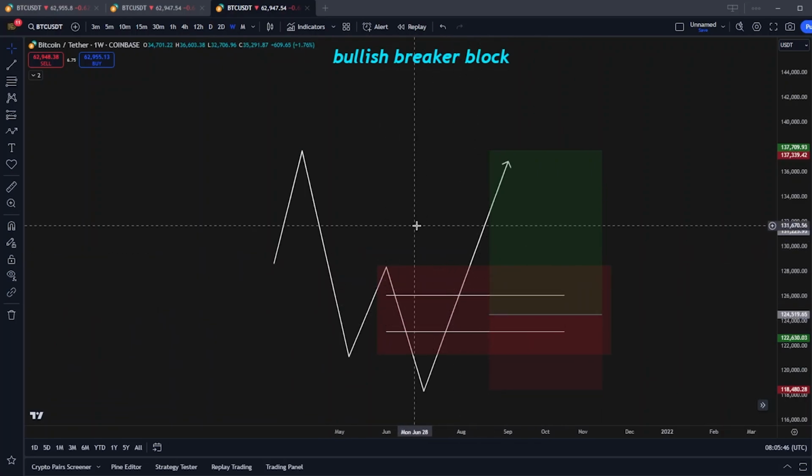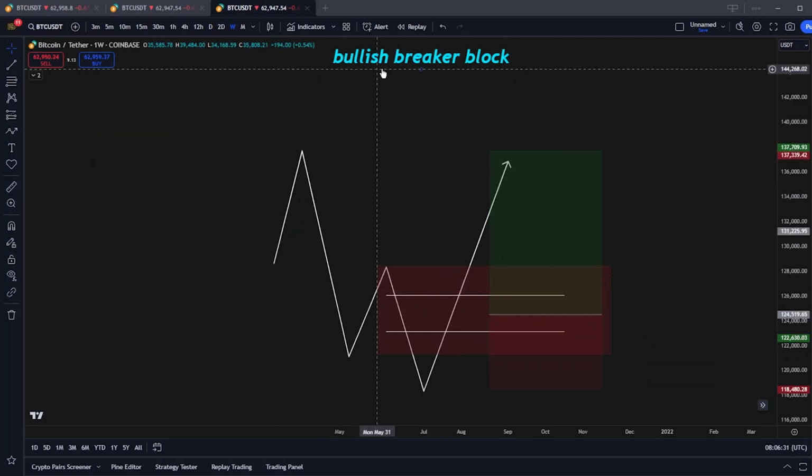Now the reason this is a higher probability model is because we're using much more confluence. Rather than just using a breaker block on its own, we're now using fair value gaps and breaker blocks to find our entry. And although less of these might occur during your trades, these will usually result in a much higher win rate and much better risk to reward. So if you want a trading strategy that involves less trades but higher win rate and higher risk to reward, then I'd suggest using this sort of trading model. Again, this works the exact same for bearish breaker blocks, but we just flip it upside down.